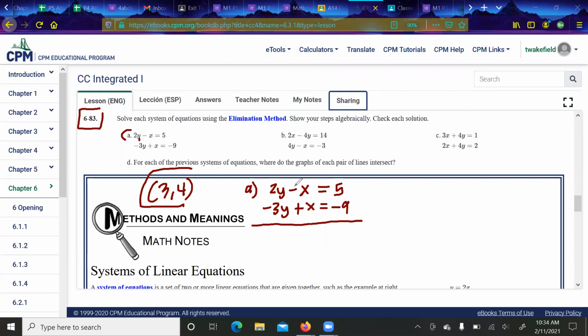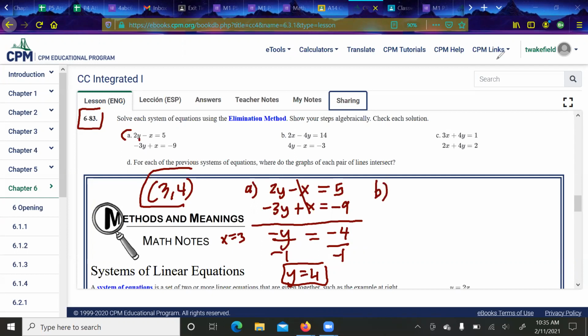Yeah, well, if I just quickly, this is negative y equals -4, and then divide by -1. Okay, so if there's a negative in front, I like to divide by -1. Some people like to multiply by -1. That's fine. Y equals, and a negative divided by negative is positive, so we get 4. And then when you plug 4 into either equation, you're going to get x equals 3. Okay. All right, let's try B together.